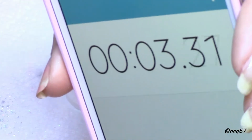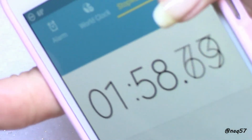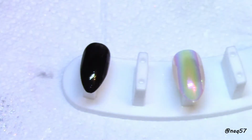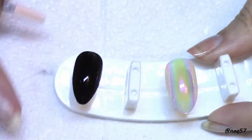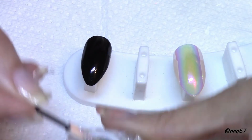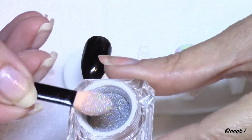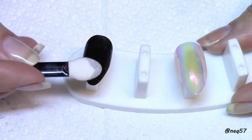And I'm going to wait 2 minutes. Okay, so here we are coming up to 2 minutes. All right. And this is tacky enough, but dry enough for me to be able to apply this powder. I'm just dipping my sponge applicator here to pick up some. And what I'm going to do is just pat it.